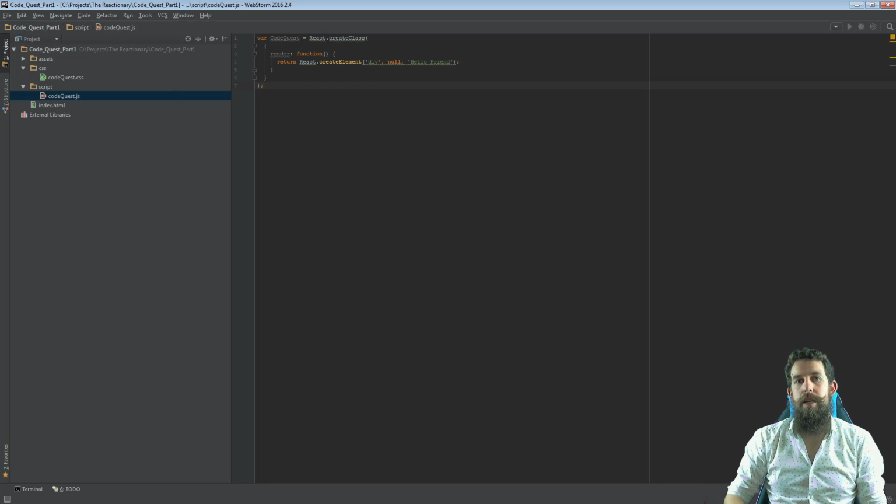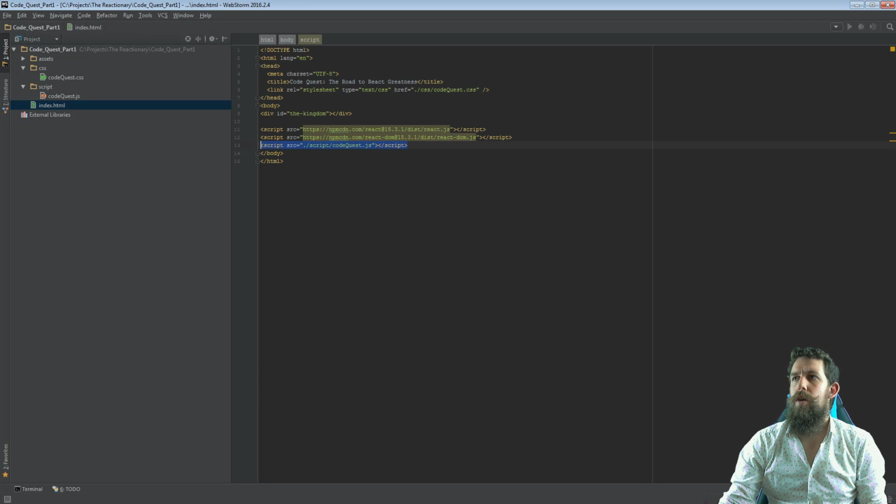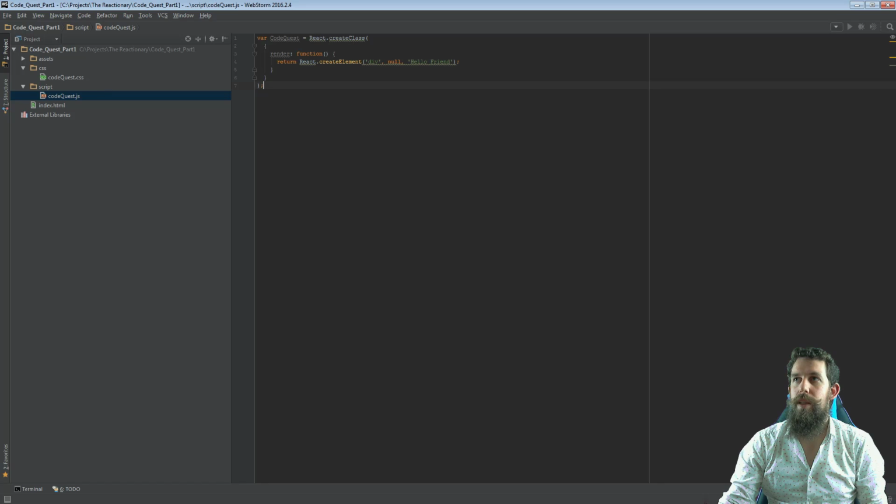You can see that it's creating a variable called codequest, and in that it's loading in the result of a function call to createClass, which is on the React global variable. And that React global variable is getting created when we're pulling in this script tag here. You can see that the React.js is above codequest.js, so that's where it's creating that global variable. Now, createClass takes a single parameter, which is an object, which is the definition of the component that you're trying to make. So createClass returns a React component, and this is the definition of the component that you want the createClass to return.